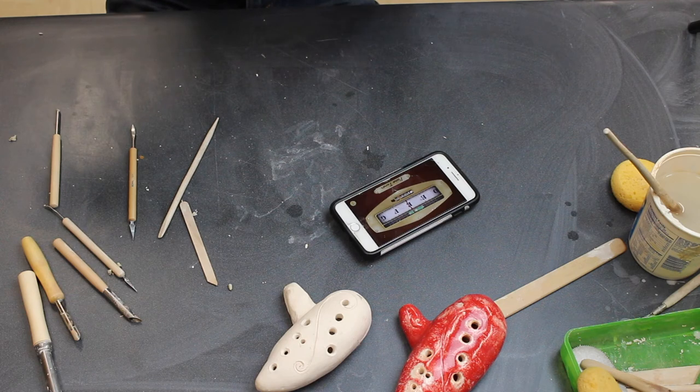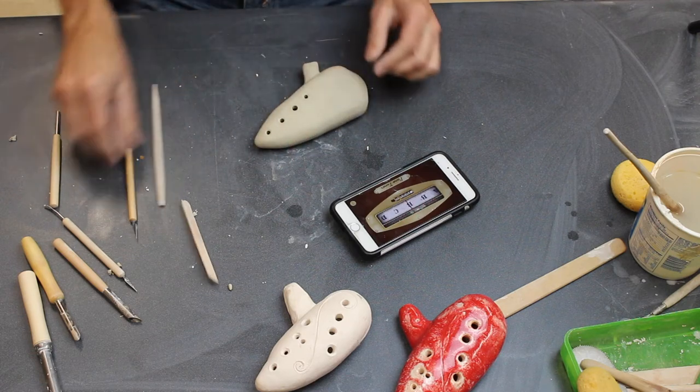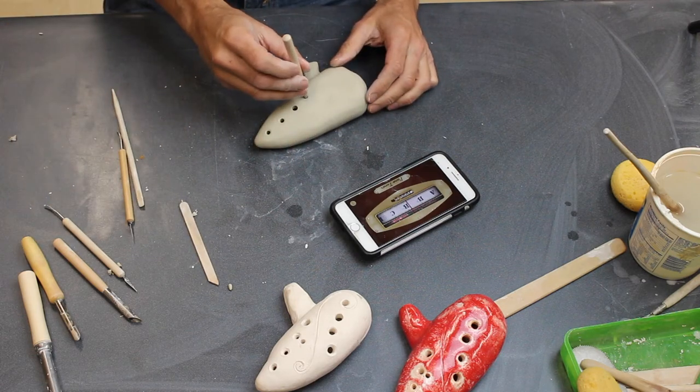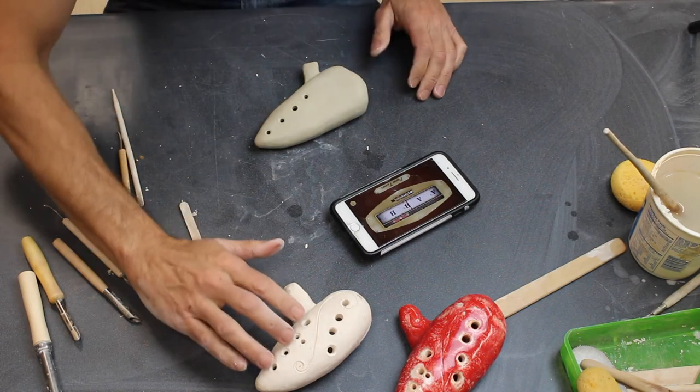B. C. D. E. F. Each hole seems like it needs to be a different size, bigger or smaller. Okay. That is four holes there.